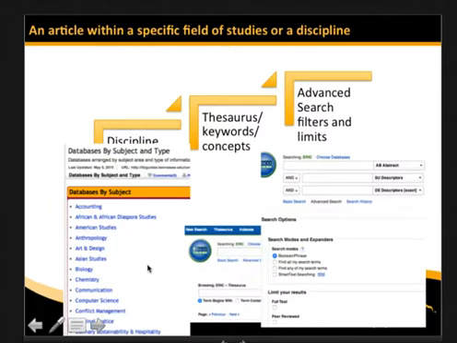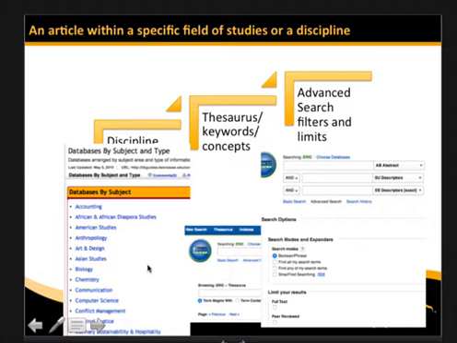Many students who are accustomed to using search engines such as Google or Bing prefer to use EBSCO Discovery or SuperSearch. I would not recommend using it all the time. If you're looking for an article on a particular topic within a specific discipline or field of study, I do recommend using subject-specific databases.